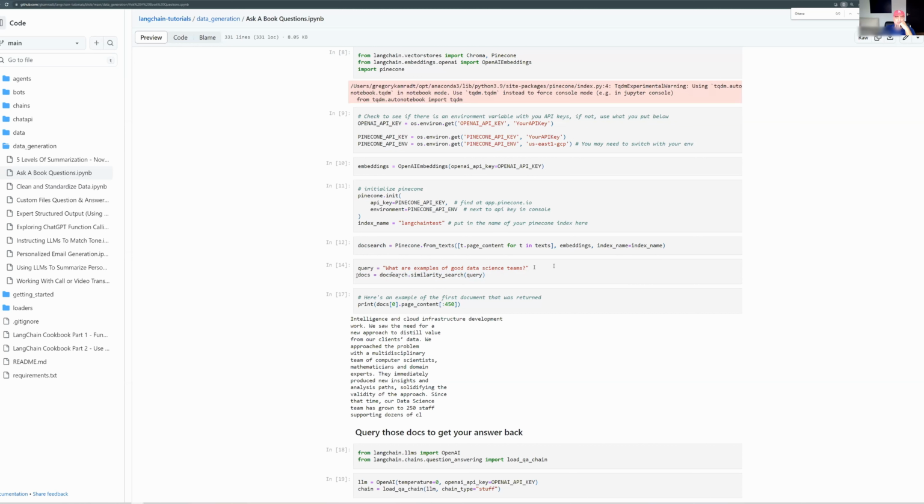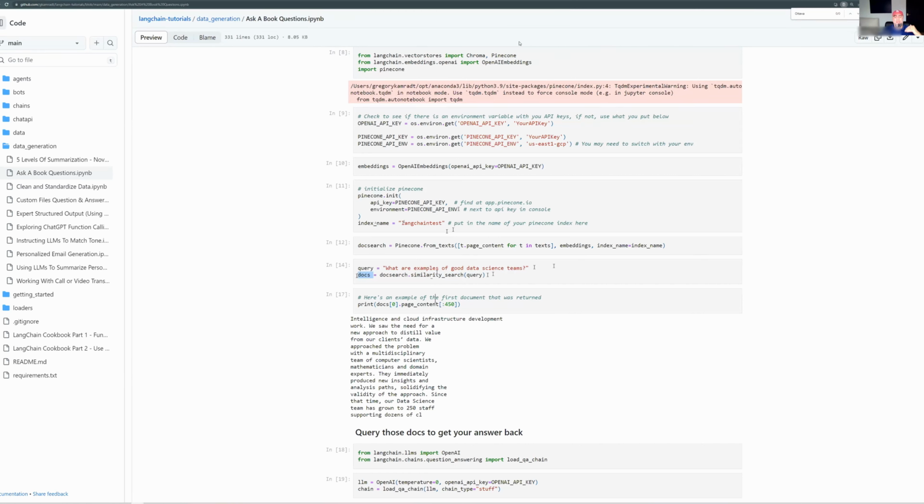So it runs this query, and this doc search similarity search will create an embedding of this, run through the database, and figure out the documents that are closer, ordered by similarity, right?